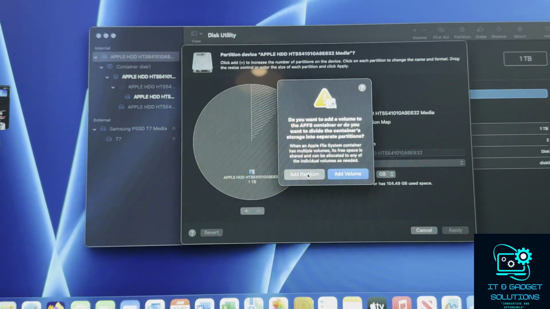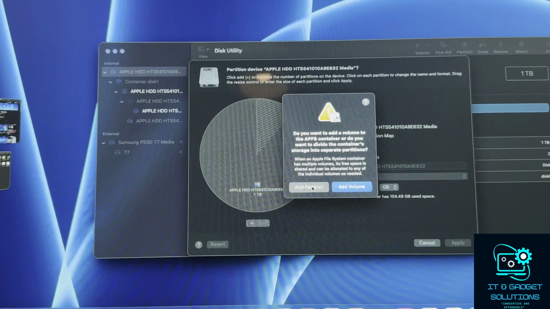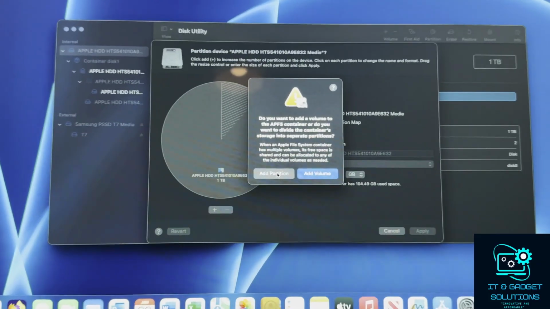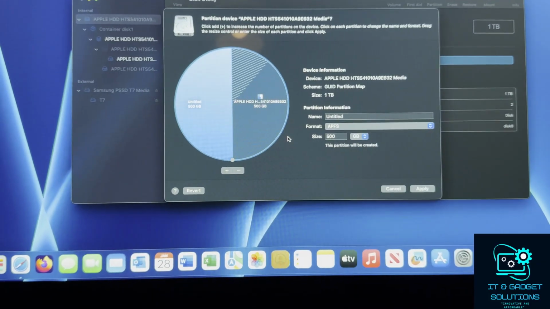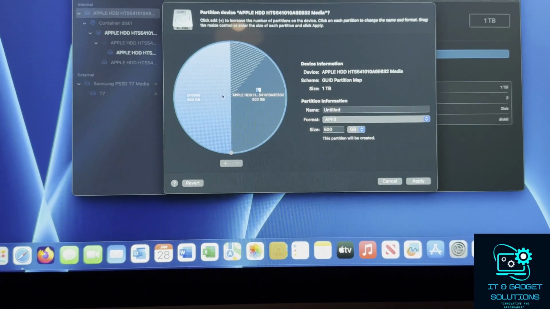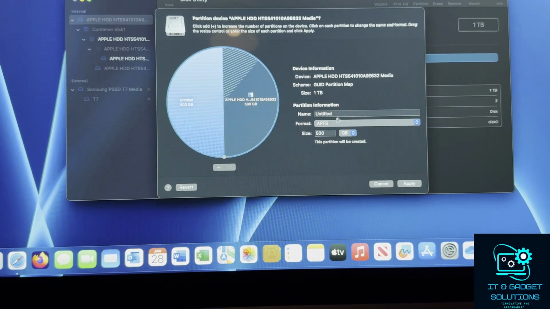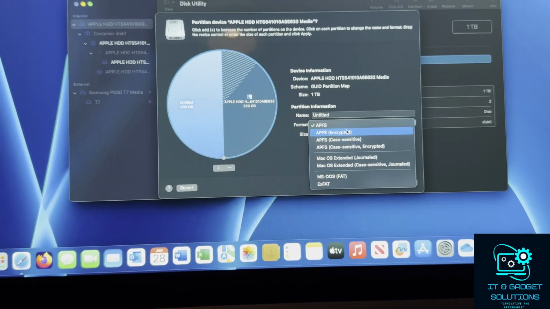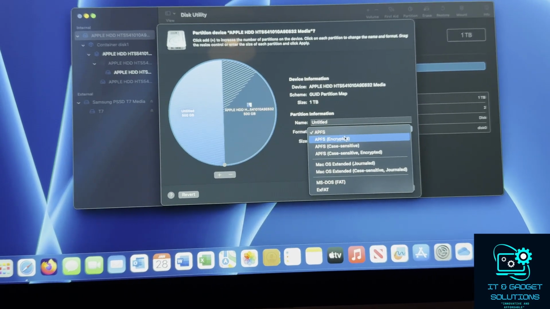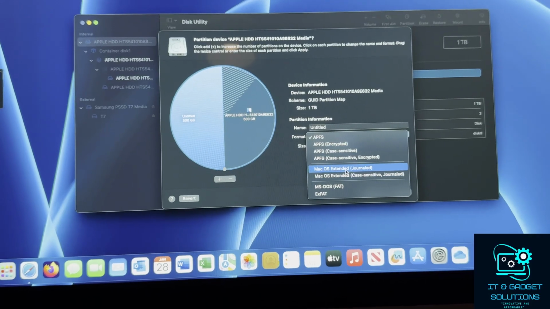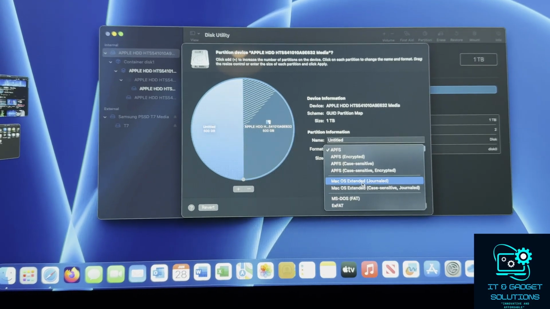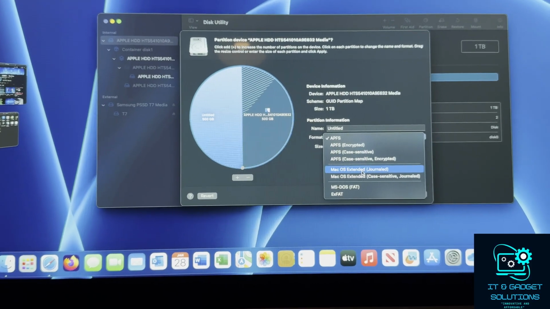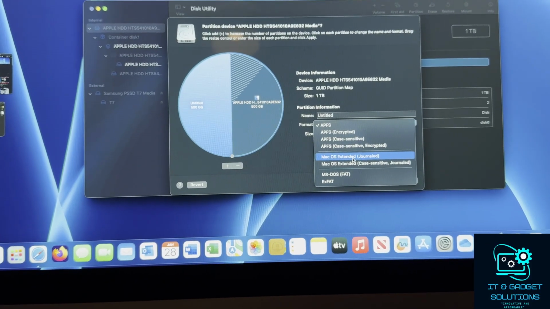So if you have 1 terabyte, and say you do a 20 gig partition, the drive will go down to about 860, something like that, gigabytes left. So yes, that's what you can do. So add partition. Now what happens is, the blue side of it is what is being partitioned, and then you can rename it and choose a format. Being Apple, you would use APFS. Now, APFS, I've got to get this right, stands for Apple File System, which is the system Apple uses. Or you can use the older version, from when it used to be the older Macs and MacBooks, which is macOS Extended Journaled. So that is the file system, or you can make it MS-DOS, FAT, or exFAT.